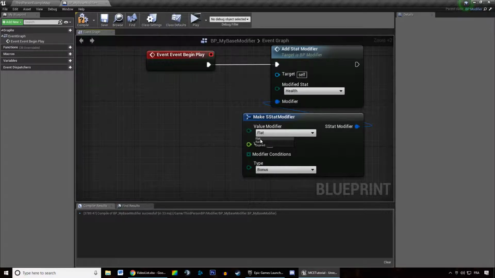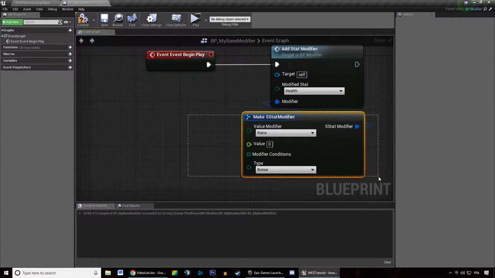Basically, flat will be incrementing the stats by the value you specify with an addition, with a plus, whereas if you specify a ratio, it's going to multiply the stats by the amount you specify there, plus 1.